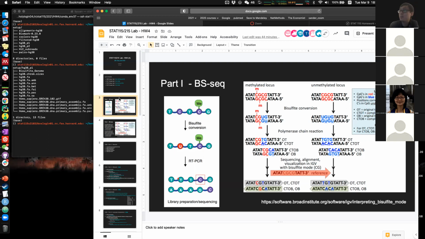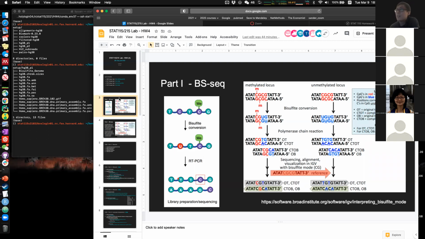Okay, so on the right side is a more detailed diagram. You start from different conditions, like methylated versus unmethylated, and then you use the same reagent to process.